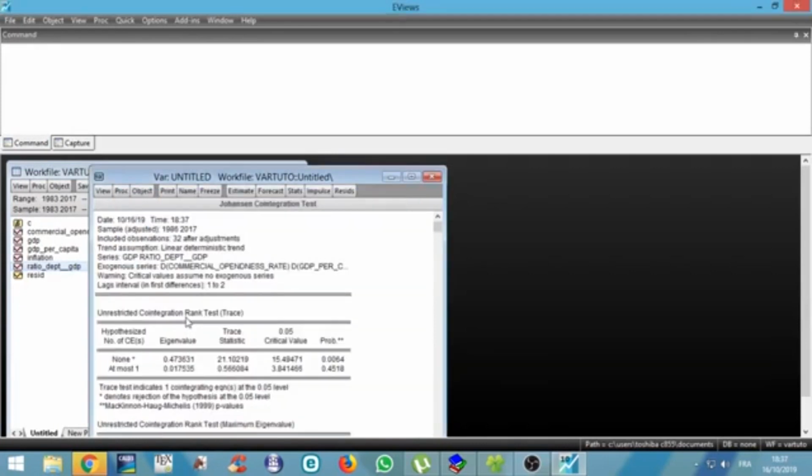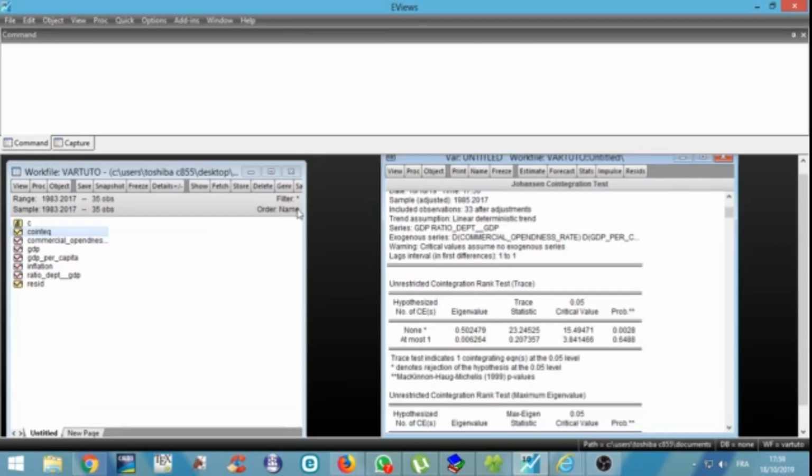So you should see that the trace test indicates that there is one cointegrating equation at 5% level, which means that we will estimate a vector error correction model, as far as there is one cointegration equation between GDP and the ratio debt over GDP.